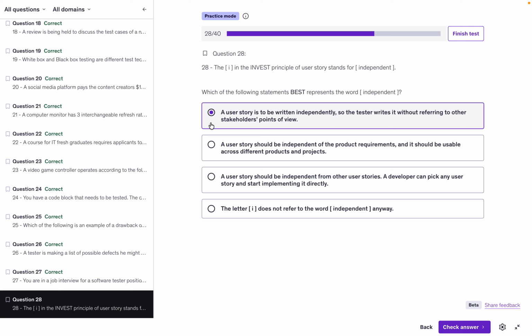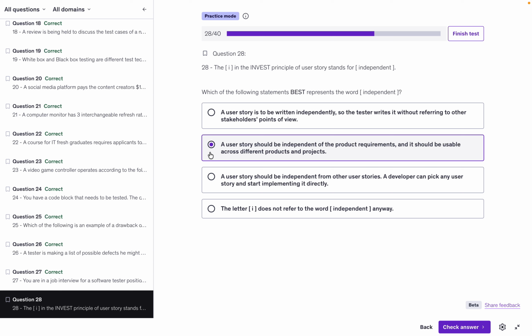So, independence doesn't mean ignoring stakeholders or their needs. Now, when looking at option B, we can see that it's not correct because it suggests a story should be independent of product requirements, and not only that, but also reusable across different products and projects, which makes no sense at all.